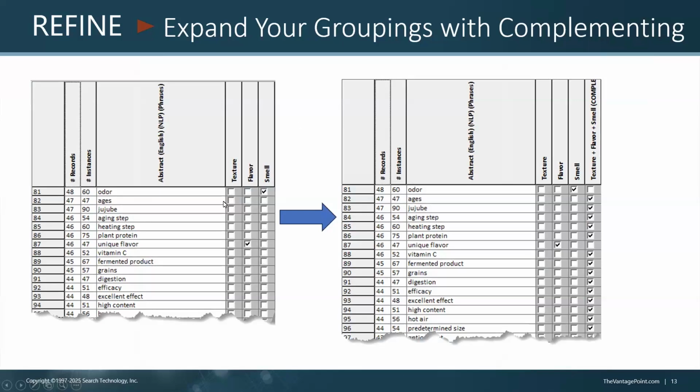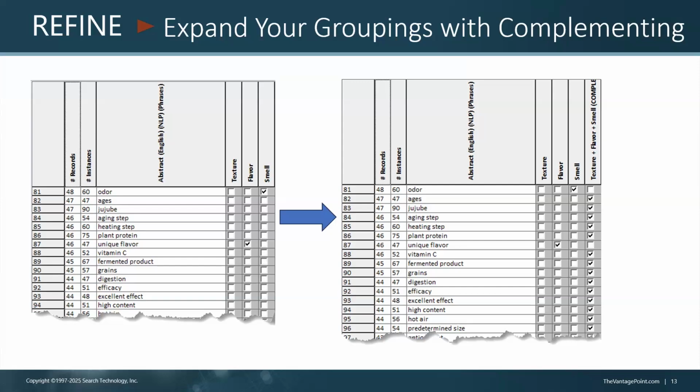So these were the groups that I had selected when I added the complement. It basically gave me this new group that I can identify, and it's really useful when you think about, okay, I've grouped my data and I'm curious to see what is left to group.